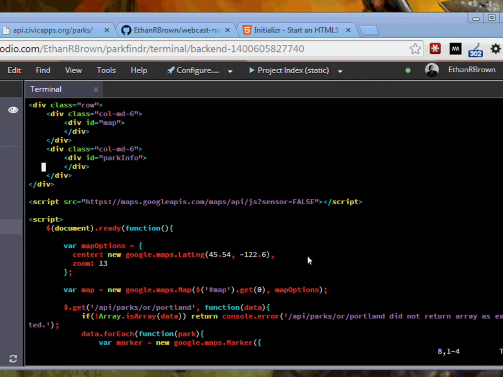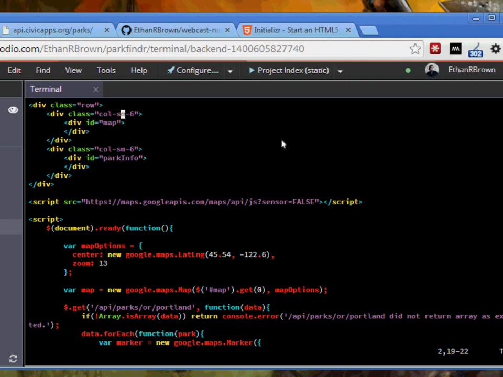So here at the top, we have our actual HTML for the home page. If you're not familiar with Bootstrap, it's a 12-column layout. So here we have a row, and inside the row, we're splitting the screen into equal halves, so a 6-column layout and another 6-column. And I'm actually going to change this to small. Normally, I would use medium, but since this webcast is kind of on a limited screen size, this will read a little bit better if I put small.